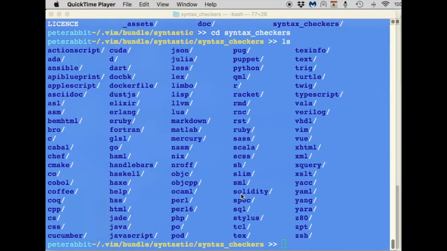Now that Syntastic is installed, I'd like to show you all of the different syntax checkers that are available. I've been using C++, but Syntastic has a syntax checker for probably any language that you might run into, any modern language. So if you're coding in Ruby, there's Ruby right there. Here's Python. There's an HTML library. There's Perl. Basically anything that you might be coding in, there's going to be a syntax checker available for it. And so these are all of the syntax checkers here.